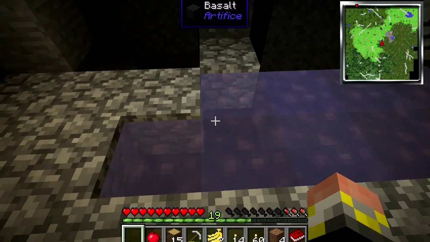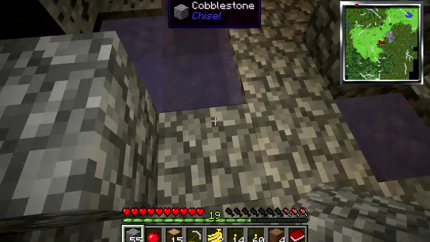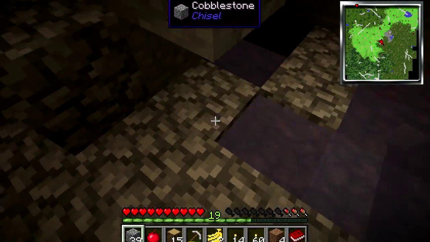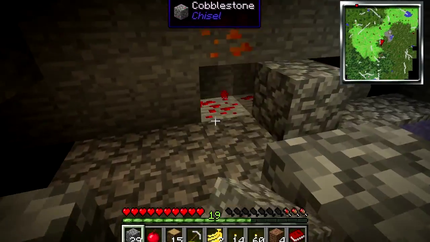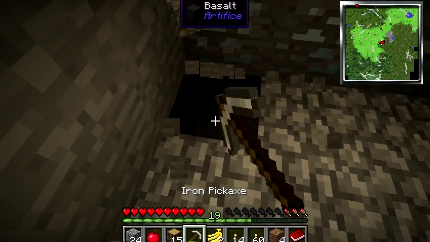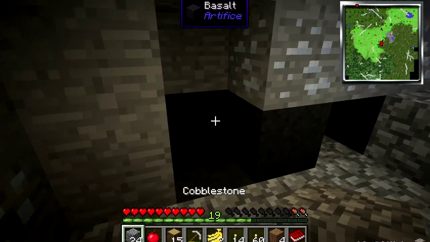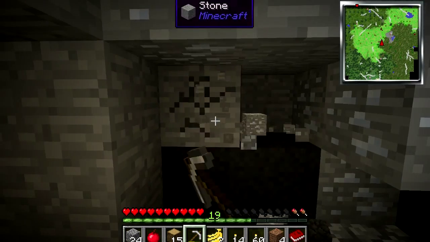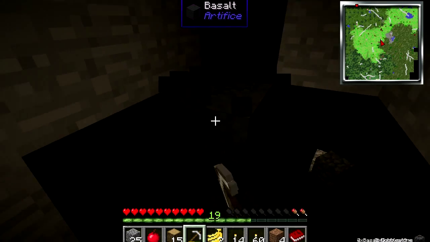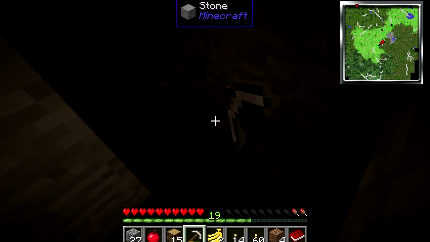Filling all this in. You should use it from that cobble as well if you don't really need. Just to get this basalt. There we go. Got some basalt now, which I like. Because basalt and marble go together very nicely.